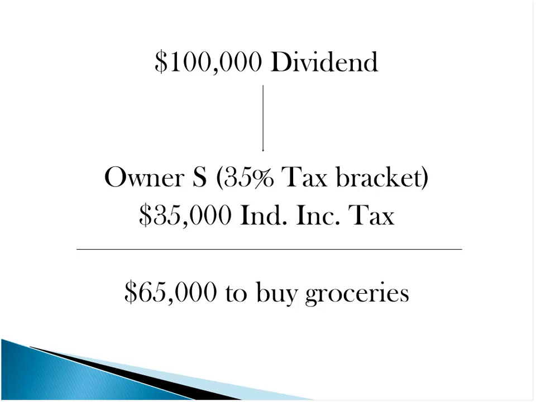A single member LLC is ignored for federal tax purposes. When you have a sole proprietorship, all of your business income and expenses is included on Schedule C of your regular 1040 income tax return. And if you create an LLC, it's the same thing. It's ignored for federal tax purposes, so you're just putting all of that income and expenses on Schedule C of your 1040. So nothing has changed.